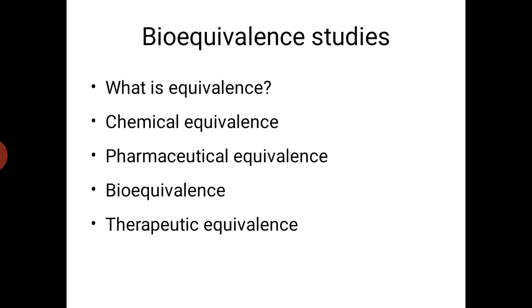Bioequivalent. Therapeutic equivalent means the therapeutic activity, either the pharmacological activity or the clinical effect of the drug, must be the same. That is, the dynamic property of the drug must be the same. Usually the dynamic properties may vary based upon the stereochemical nature of the drug molecule. Sometimes all the other characteristics will be the same, but based upon the enantiomers it can vary. So therapeutic equivalence ensures equality in the pharmacodynamics.